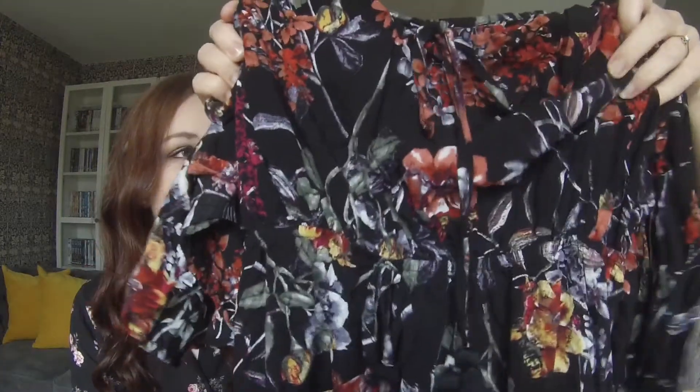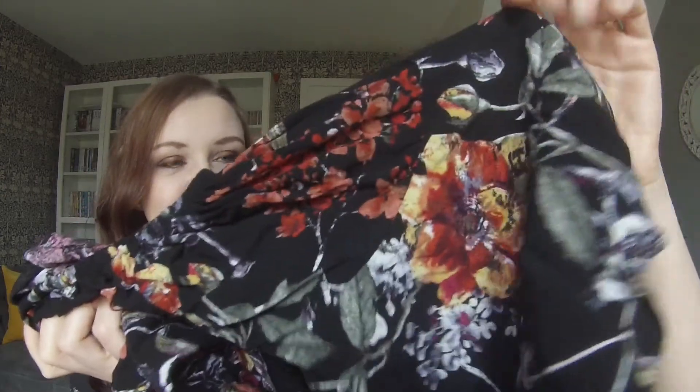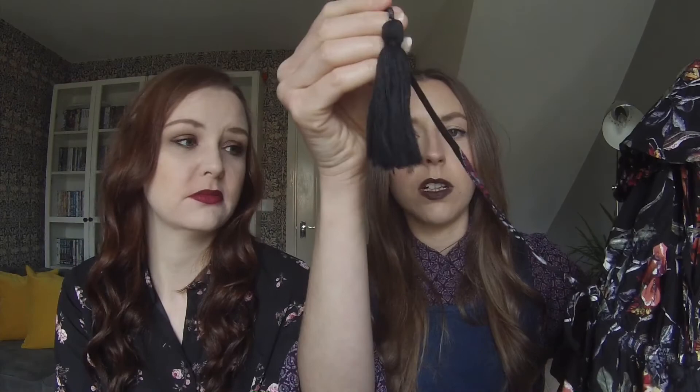My next one is this dress — it's a bardot style with a bell sleeve, an elasticated waist, midi length, with a really pretty floral print all over it and tassels on two of the elasticated bits. It's from Boohoo but I got it through ASOS. I was originally looking for an outfit for my brother's wedding reception. It was only £22 and I really like it — I'm going to wear it to another wedding I've got coming up. It's a really good price for what it is.